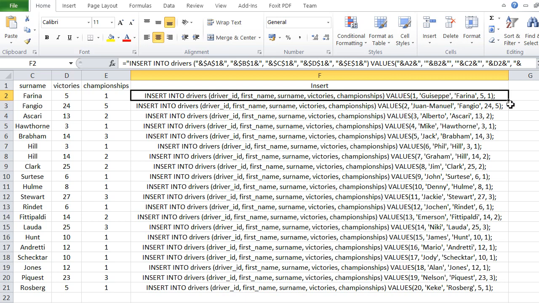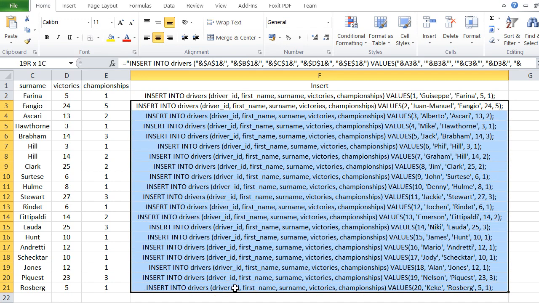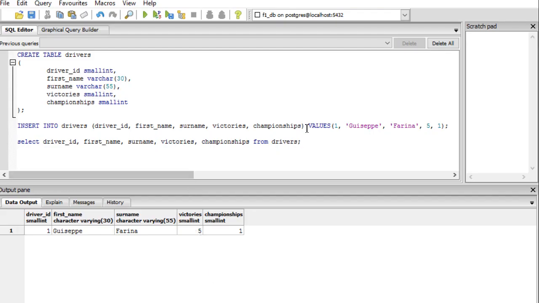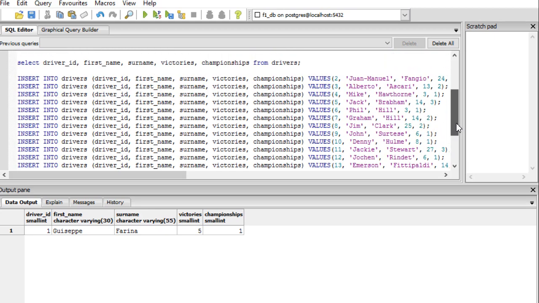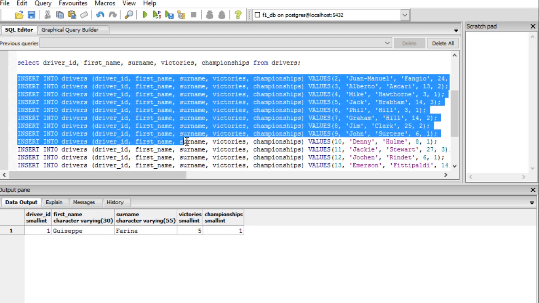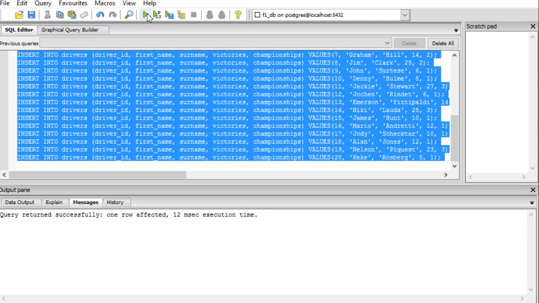It's like building a formula, but this formula is your SQL code, and then you just drag it down or autofill for the remaining rows, and this way I've now got my SQL code for my remaining 19 drivers, and all I've got to do is copy that and insert that in my Postgres SQL editor. There you go, and like you see, I've got all my inserts very fast. And it doesn't matter, I could have 100 drivers, it would be just as fast. Okay, and if I select that and execute, I would have all my drivers in there.